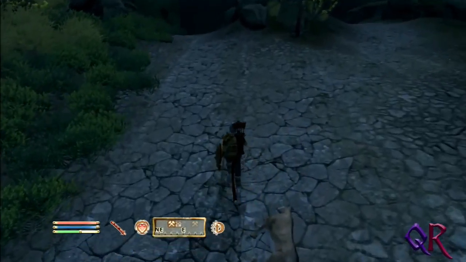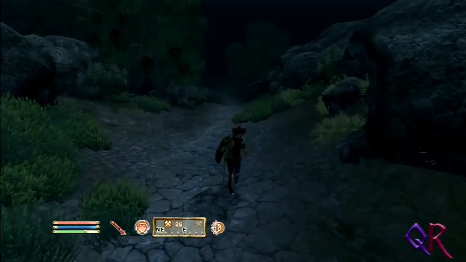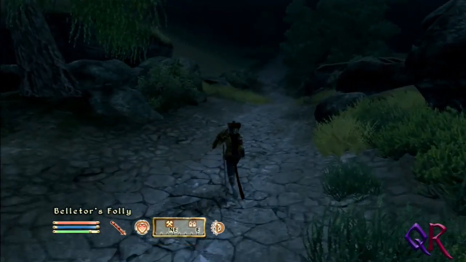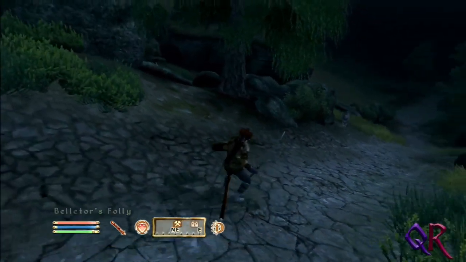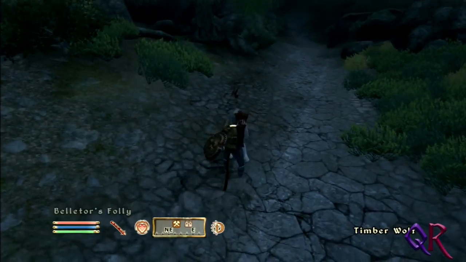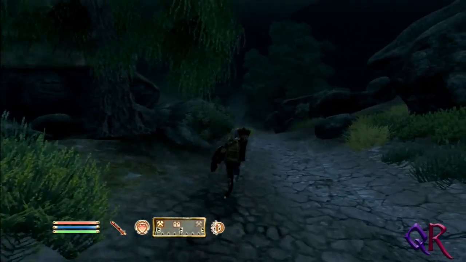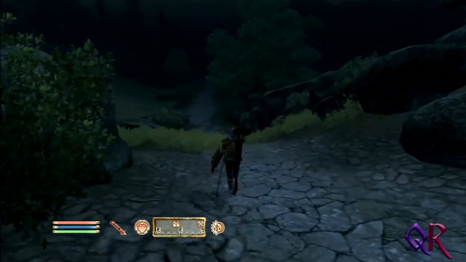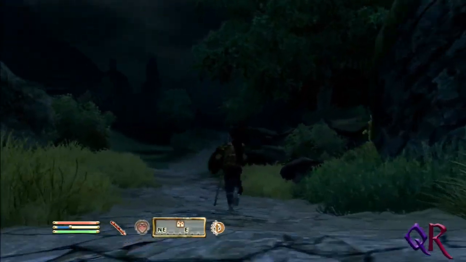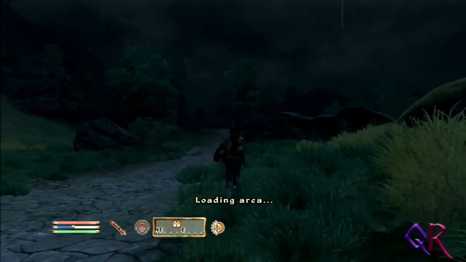That's a dead puma, or a mountain lion if you want. Head to Qa'Rajh, or what's left of it. There's a Bellator's Folly. I saw you there, mountain lion. Oh, it's just a wolf. Timber wolf, but a wolf nonetheless. So that's the camp up there. That should be excellent for finding a place to sleep.